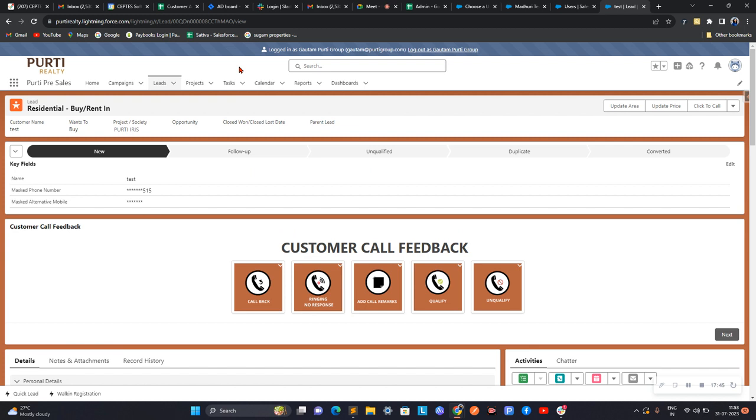Now I'm going to explain the custom app settings section.